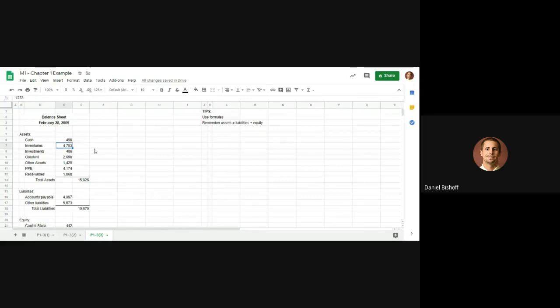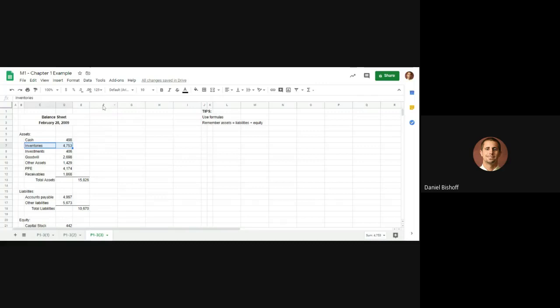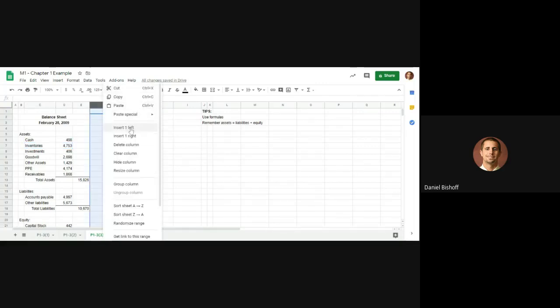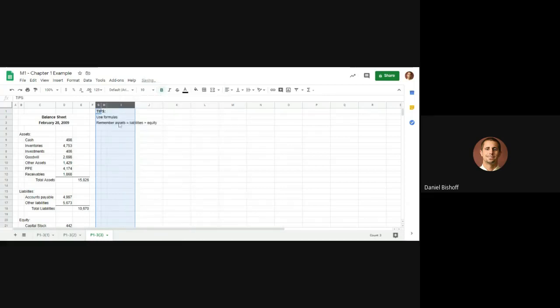Now, figuring that out, that it was inventories, the way to do that would be to look at your inventory balance in your system and see if it matches up. So it's a little more complicated than just changing two numbers around like we did, but it is going to happen eventually. So it is worth understanding that it will happen. And I think the important point for you to know is that you need to go back to your accounting system to make sure stuff is correct when that happens.